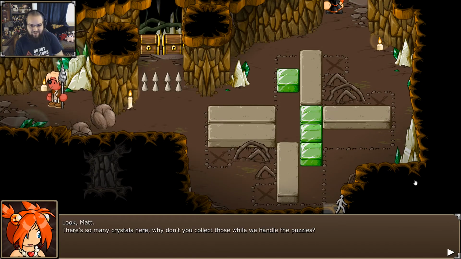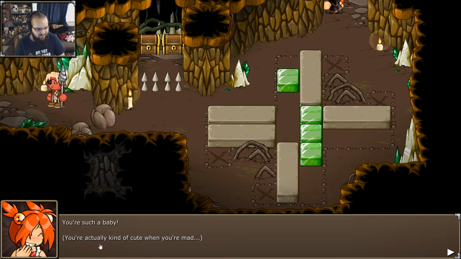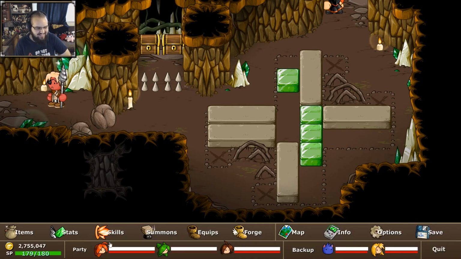Now we have another puzzle here. Why don't you collect those? So she's just saying to just run around gathering gems while the adults solve the puzzle. I only want the things I can't have. Kind of cute when you're mad. Something's developing here. Matt's not really sure how to respond to that one.